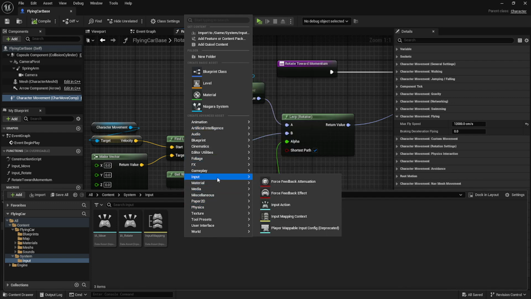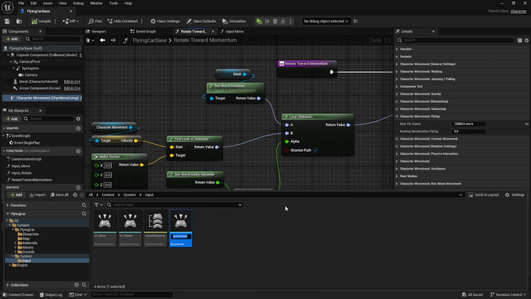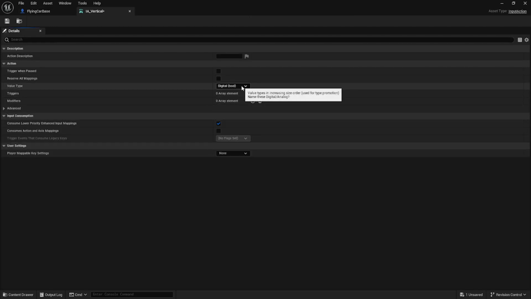So we're going to make an input action, and we're going to call this IA underscore... it's move, but it's move up and down, vertical, or something like that. That'll be good enough. And we do want to change it from the digital bool to axis 1D float.